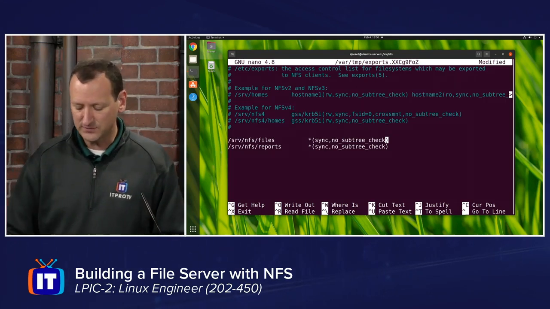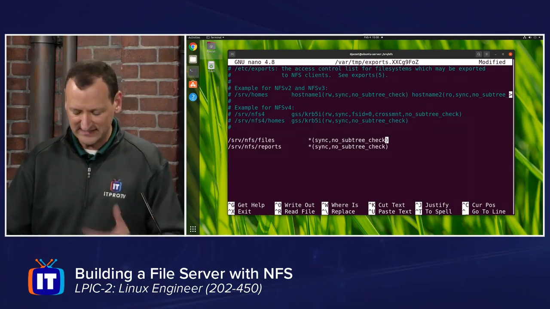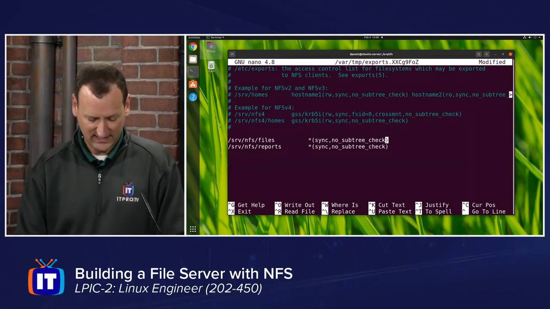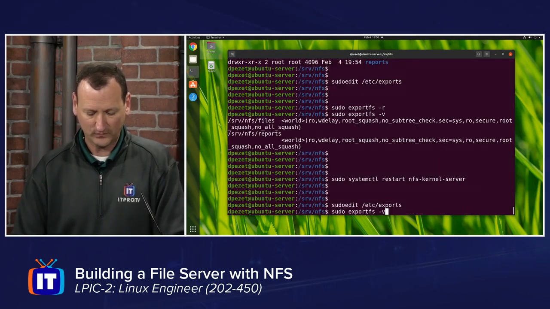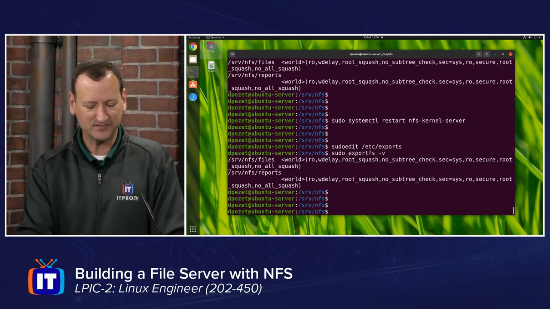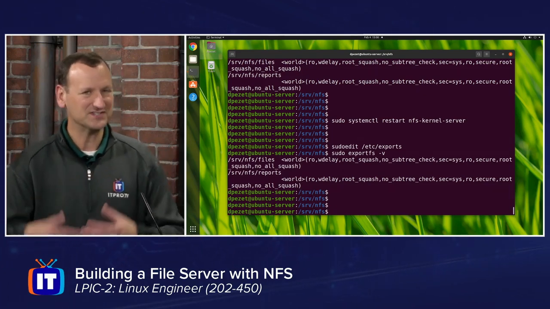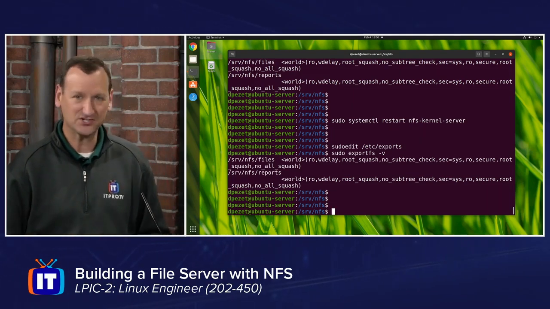What I put here, these are pretty standard. It's up to you how you want to configure yours, but these are kind of the defaults. And on some systems, you don't even have to put these, just an assumed default. And you kind of saw that when I did the export fs -v, see how there's a bunch of other options that are in there? These are things that it's assuming that are defaults and throwing them in there. We might need to override some of these. That's when we would change our options.